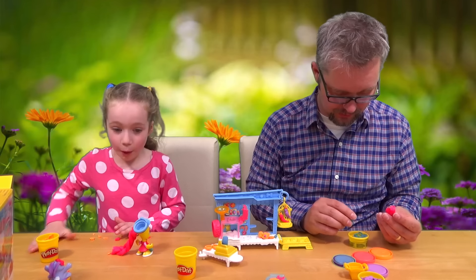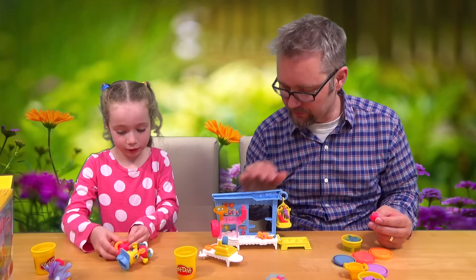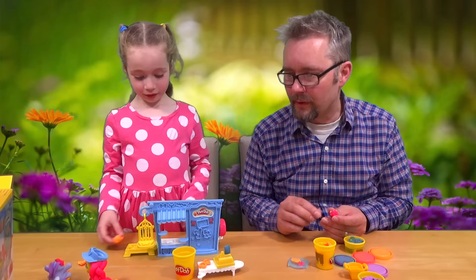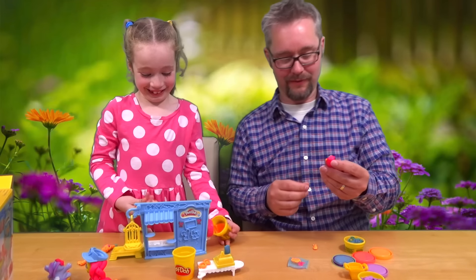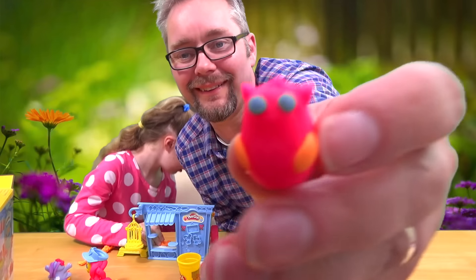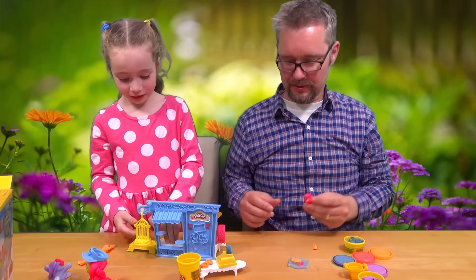Do you know what a bobble is Daddy? Yeah, something that's bobbly. Hair bobble. Yes. There we go. Don't take them out of your hair lots of times. Our houndster looks a bit funny. Those eyes look really freaky. Oh look - let's show everybody. Sort of like the pink and the green go really bizzazzy on the eyes.